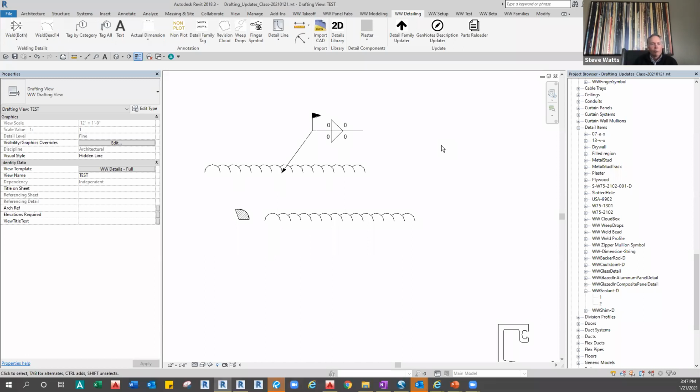So I have a question for you, Eureka. When we first moved to Revit, there were a lot of people that were super comfortable in AutoCAD. And they were like, hey, I think it's a lot faster to detail stuff in AutoCAD than it is to do stuff in Revit, right?